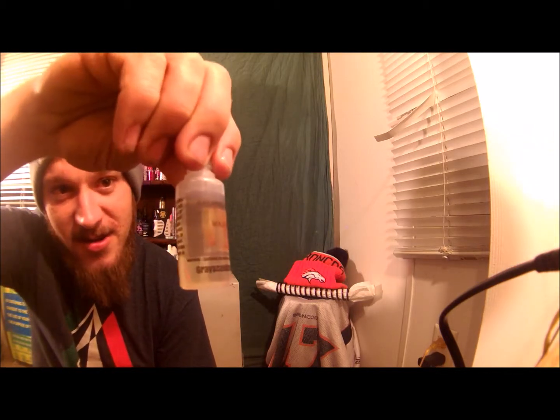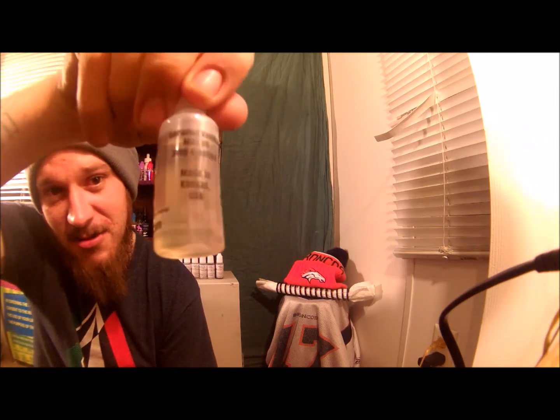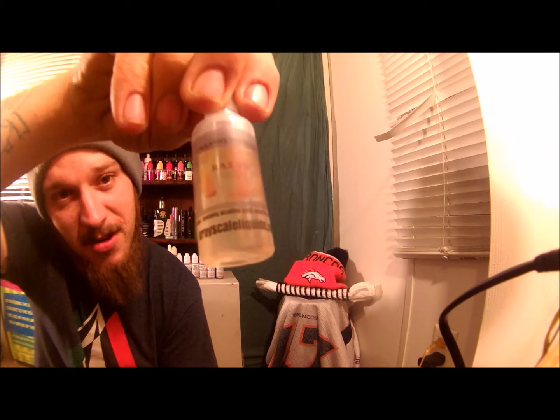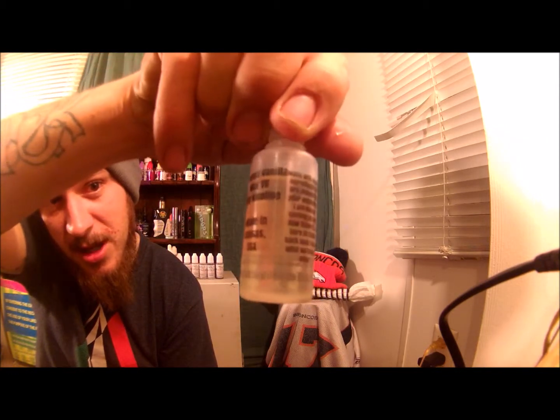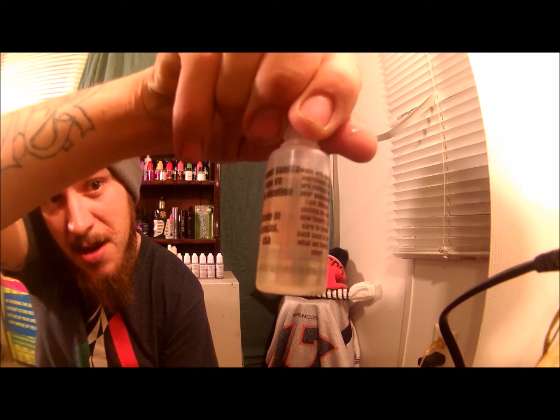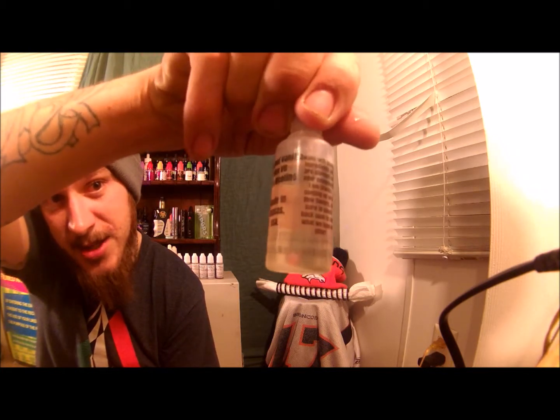And check it out. Those are the new labels that he was telling me about. Pretty freaking awesome. Caramel vanilla, 3 milligram, max VG, made in Kansas. This guy's awesome. GrayScale liquids, you're nailing it. Want to get another toke on this, it's so good.